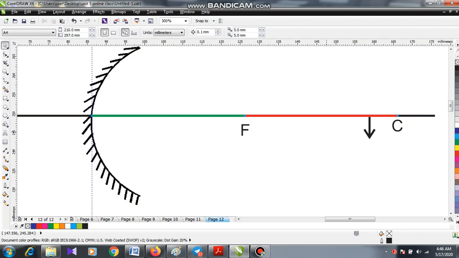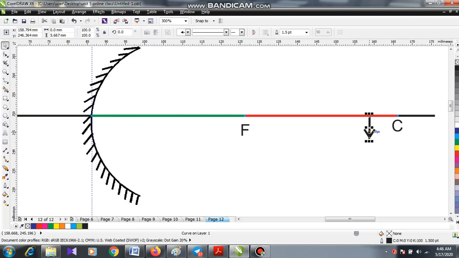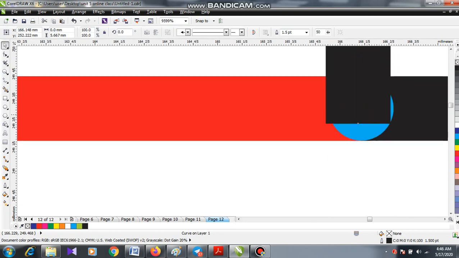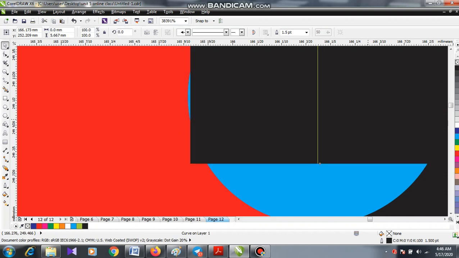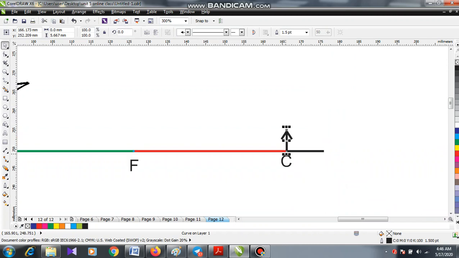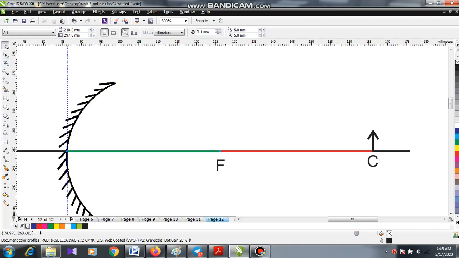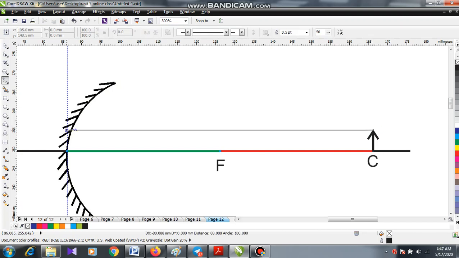And today's diagram is a very, very sensitive diagram. In it we are going to place the object on C, correctly on C. High sharpness is important for this diagram, otherwise you will not get the correct picture. Exact means exact, otherwise this particular diagram will not give you the correct location. So first of all, I am taking the light ray from the top of the object parallel to the principal axis.